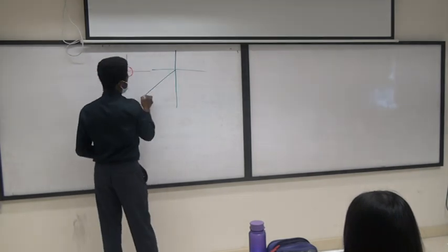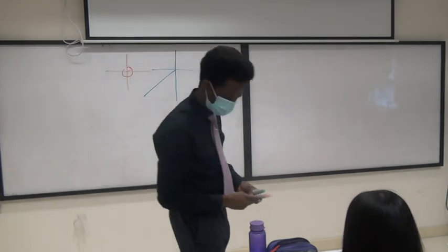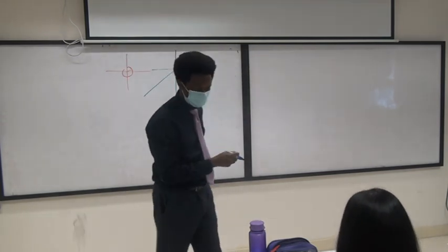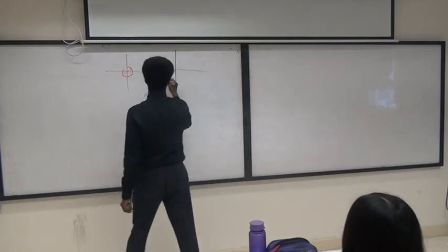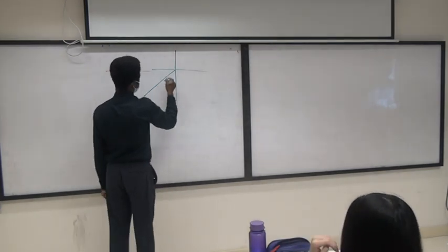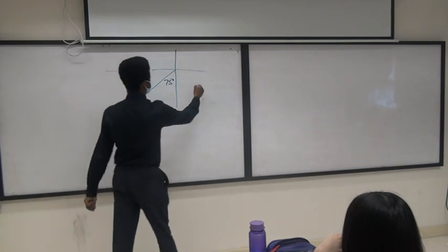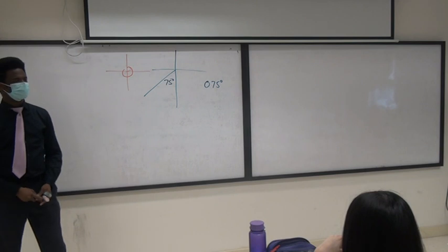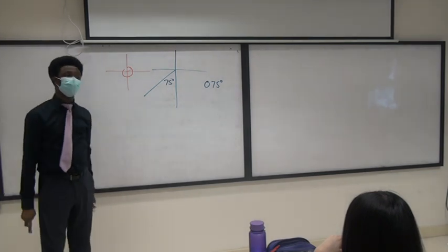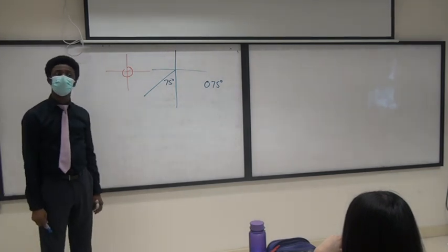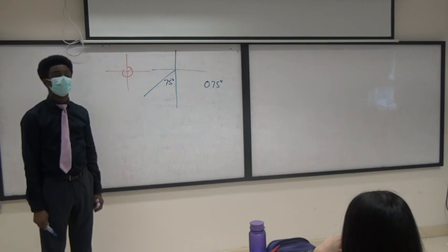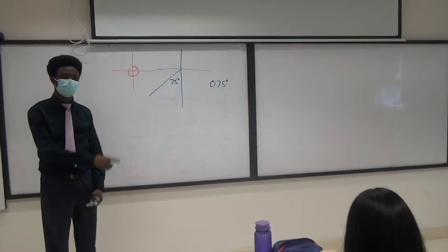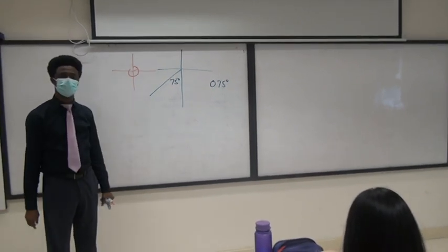For example, I don't want to solve the exact problem. I put here, maybe I label this as 75 degrees. And somebody comes to say the bearing is 075 degrees. Is this right? No. 075, where should it be? Which quadrant? Is this the first quadrant? So how do you write that? What are you supposed to do to know what the bearing of this is?